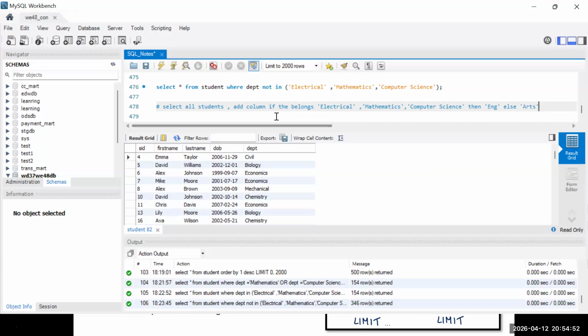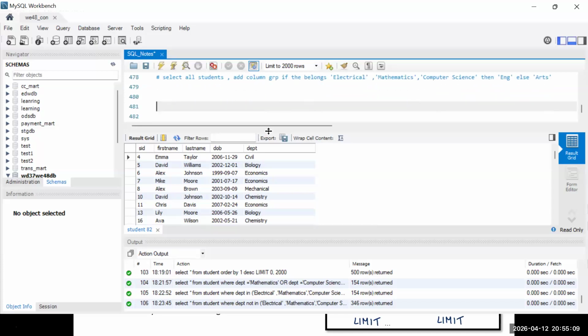Add a column called group, GRP. How can we do it, guys?